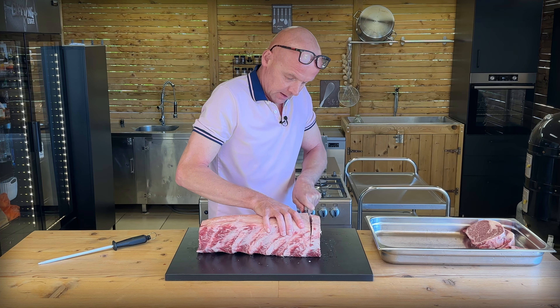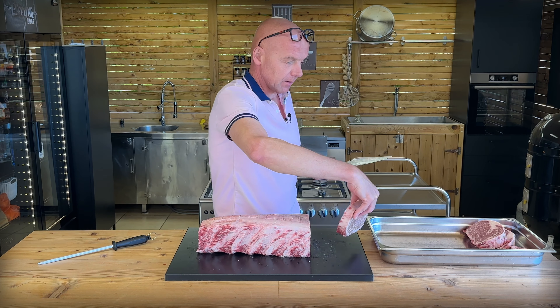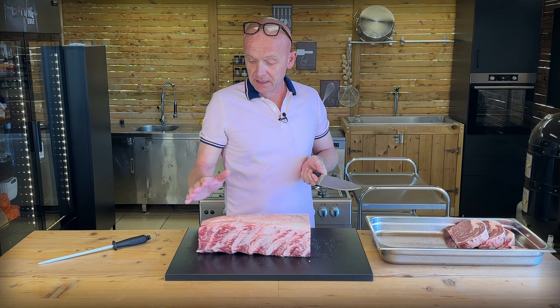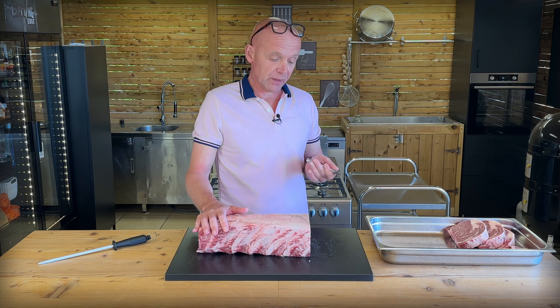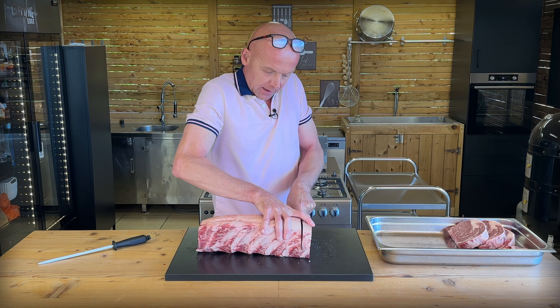It is worth it to buy like this — the whole rib roast. We got it at almost 63 euros per kilo, which is nothing compared to what you're going to pay at the butcher. If you go to a butcher here in Europe, a kilo of Black Angus prime ribeye like this will cost you upwards of a hundred euros per kilo. I know it's cheaper in the States, but in Europe that's what we pay. We get it here at 63 — that's a lot of saving and we get prime meat for a reasonable price. So wholesale, that's the way to go. This is going to help us through a big part of the barbecue season this year.